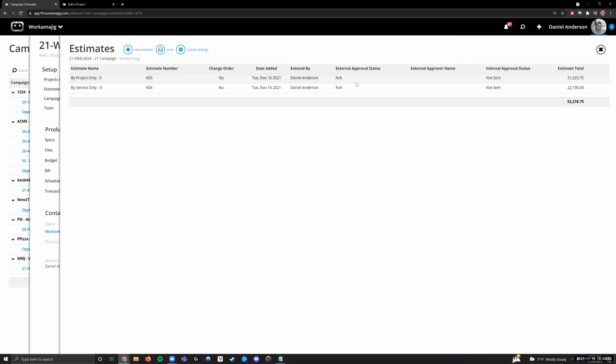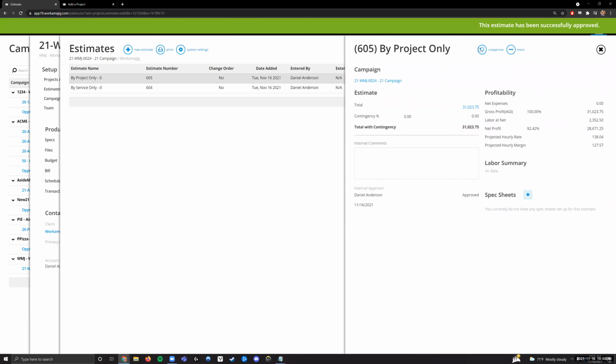So like I mentioned a little bit earlier, you're typically not going to have 2 estimates on the same campaign like this, at least on the outset. You may have change orders that come down the line. Certainly typically would not mix by project and by service only. That would be a little bit unusual. But this is just so we can see what the difference between the 2 is. And I also want to show you how that looks on the budget screens once these are approved.